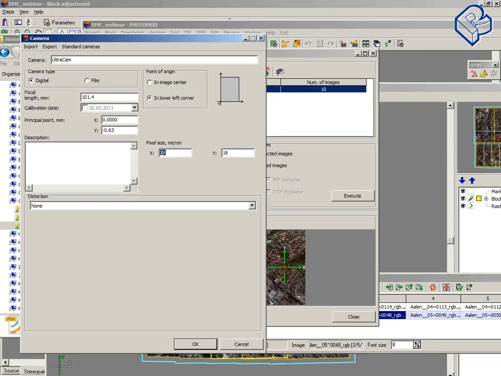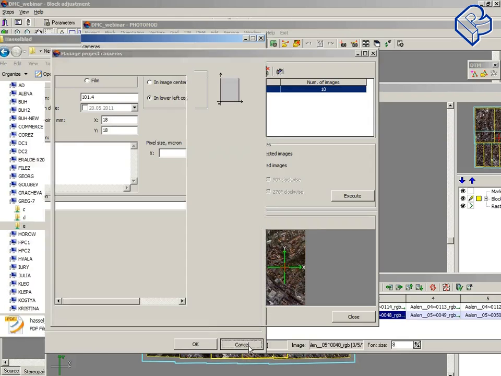I'm sorry, of course, it's the wrong place. I have to type it here, right? So 18 and 18 millimeters from the left corner, etc.